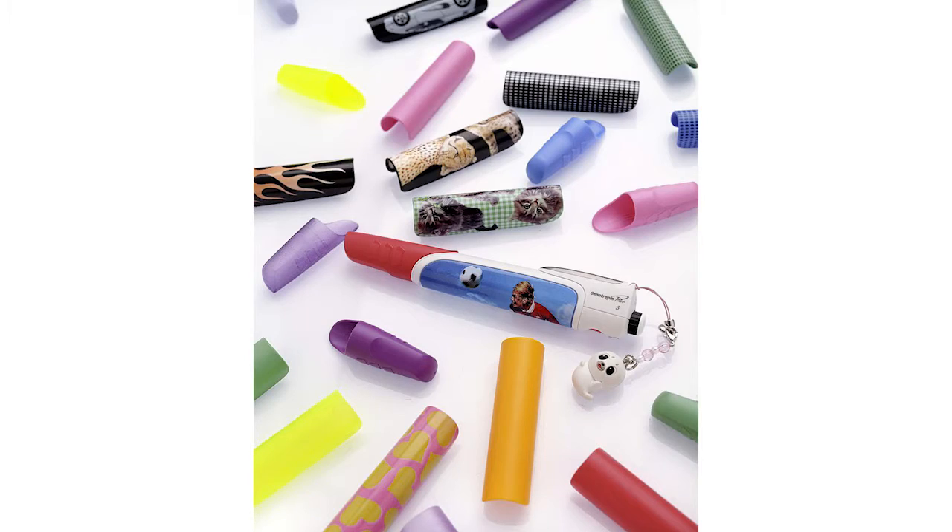One natural place to go is to the 20 billion dollar per year promotional products industry. This industry creates customized products that help support and expand brand recognition. These are the little giveaways you may be given at a conference or maybe even a gift with a purchase. Examples of this include bottle openers and pens with a brand's logo.